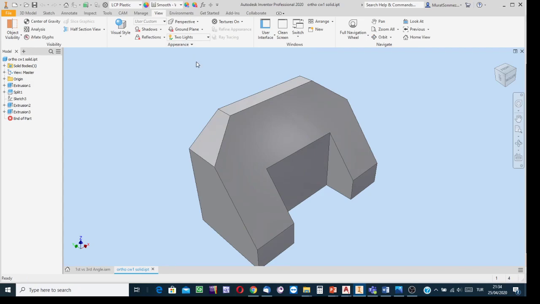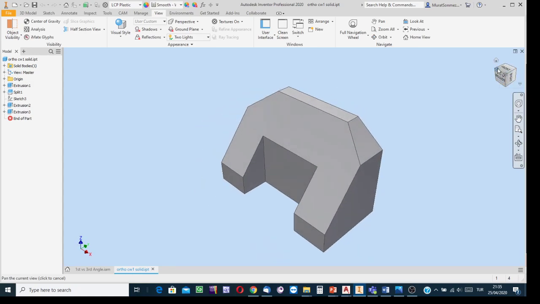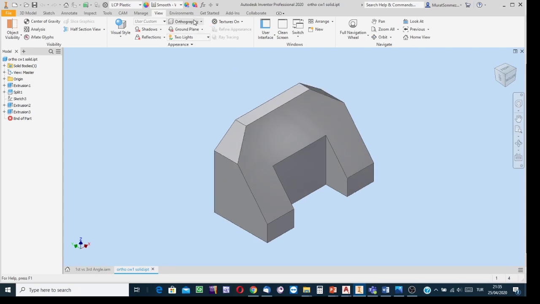If I select perspective, then you see, although the height at this part is the same as that of the opposite side, it is diminishing toward the vanishing point. It is decreasing in size. It is perspective appearance. It is not so good for engineers to see the object perspectively, so we'll select the orthographic observation option.